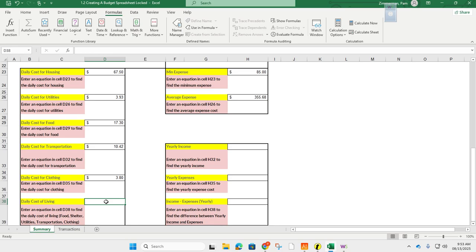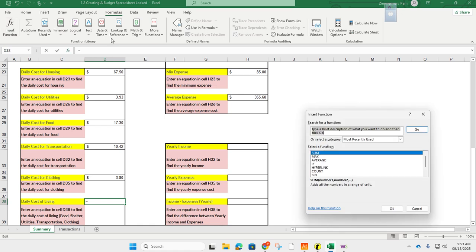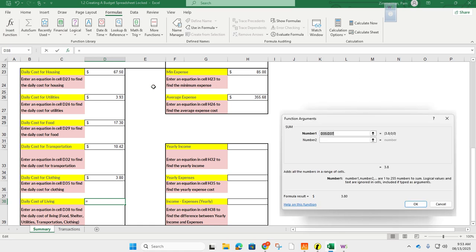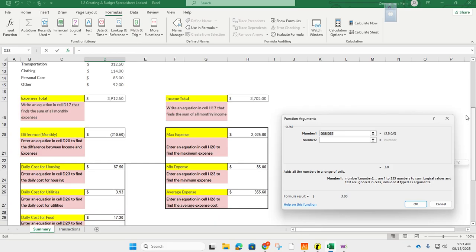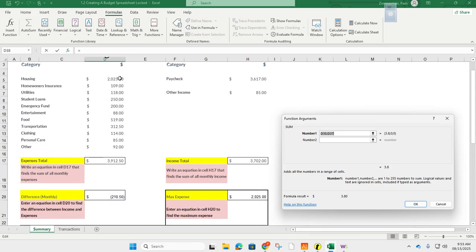So I think I can auto sum that just for my... okay, and I'm actually... it's housing, utilities, food, transportation, and clothing.